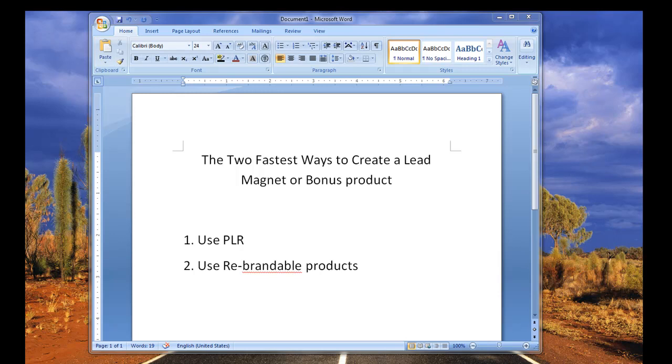So if you want a resource where there are tons and tons of rebrandable products, then you might just like this one that my friend told me about. He's got 100 and more rebrandable products and he's always adding more to it, and you can get membership to it for a very reasonable price. So let's go and have a look at that one now.